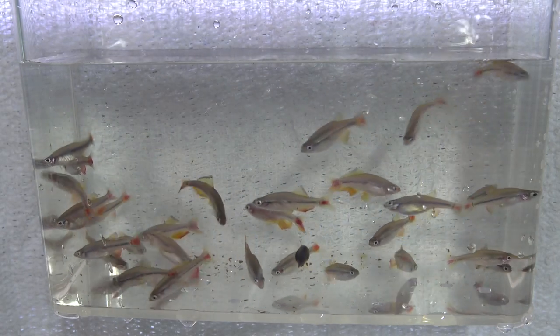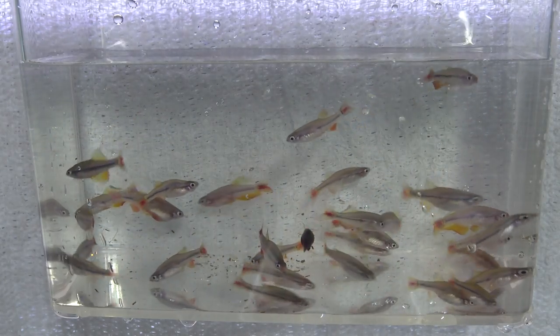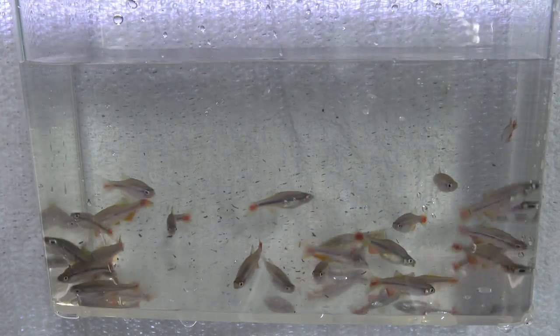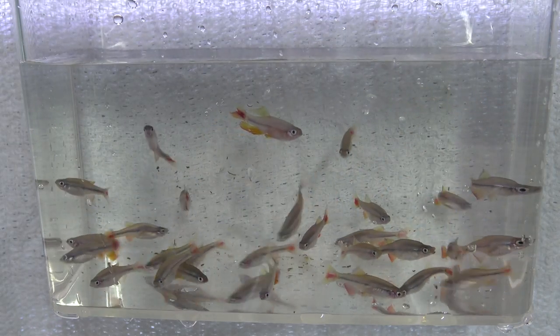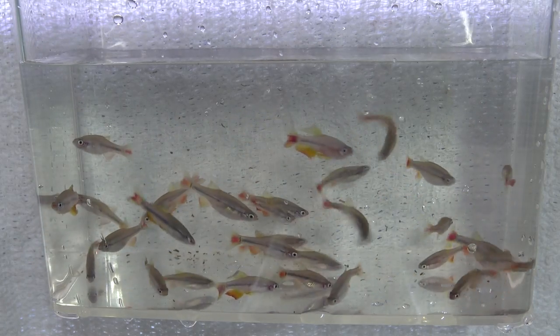Right, here are the Vietnamese white cloud mountain minnows that we've caught. Now I know why they're on the CARES list. It's because they're so easy to catch. I don't understand how these survive in the wild. I think I didn't miss a single fish when I was netting them, and yeah, they just went straight in the net.